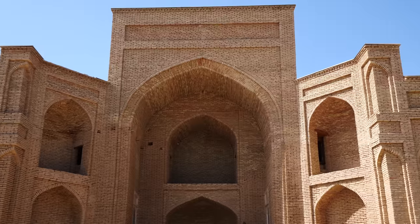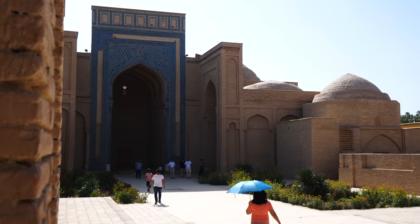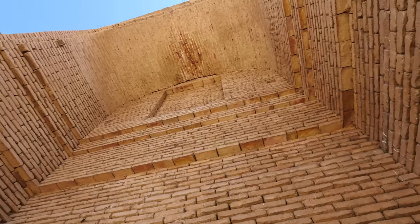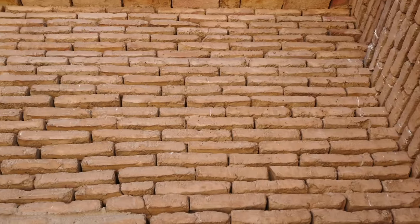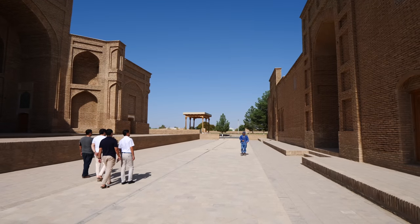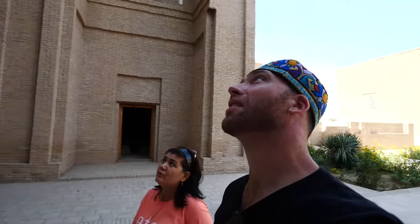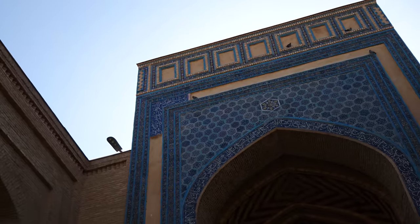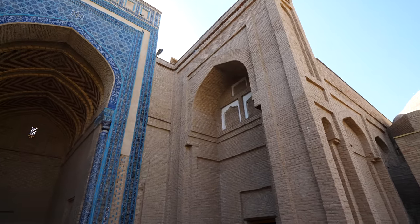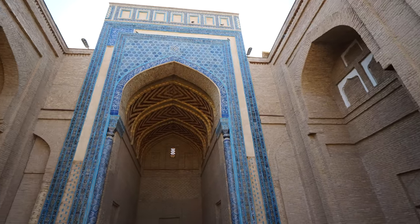One of the highlights of Termez, Sultan Saodat Complex, which was developed during 700 years from the 11th up to the mid 17th century. It's a very beautiful place where you can see really beautiful brickwork. This is really amazing. Wow. Look at the ceiling. How beautiful it is. Only in Jarkurgan minaret, and here you can see this design. If you remember, the designs with the bricks. It's like a rib pyramid design.